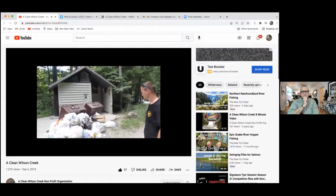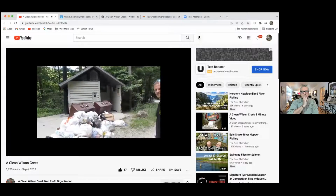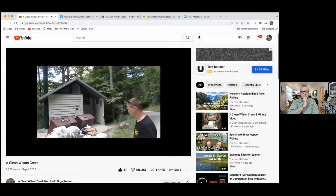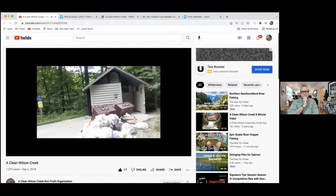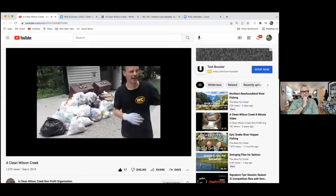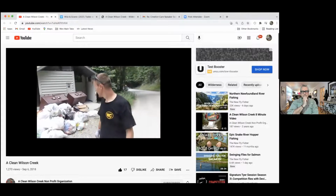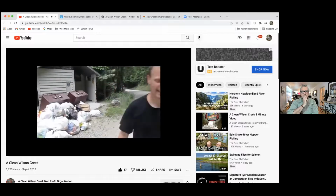At least the people have brought it to the station, but the wildlife will ravage it, and you can imagine what would result between now and Tuesday. Yeah, it'll be spread all through the woods. The bear just takes the whole bag and tries to go hide somewhere. So let's get busy. Okay.